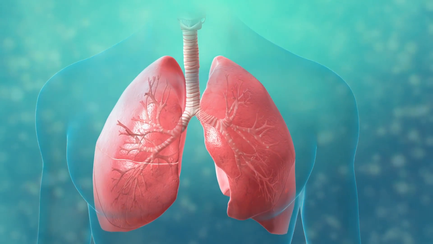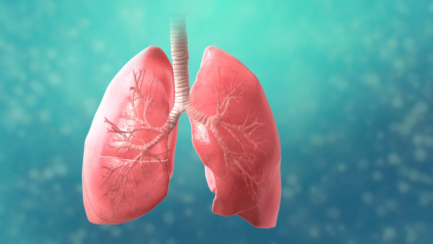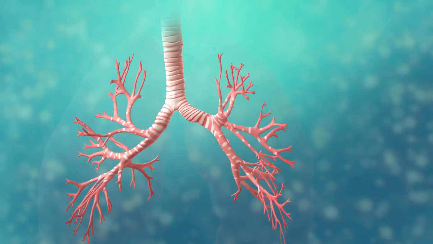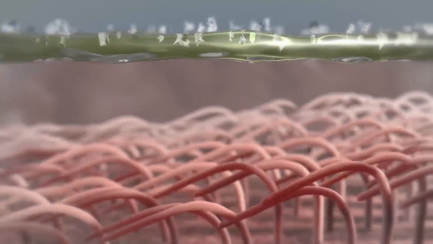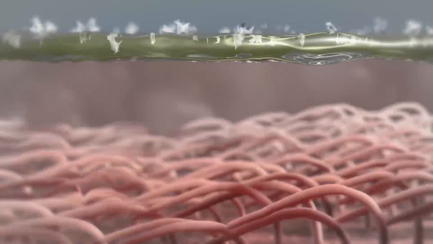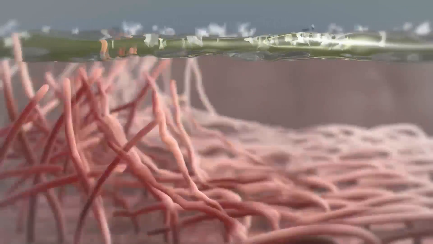There are many other unique structures that only some cells have. Here are just a few. In humans, for example, the respiratory tract is lined with cells that have cilia. These are microscopic, hair-like projections that can move in waves. This feature helps trap inhaled particles in the air and expels them when you cough.